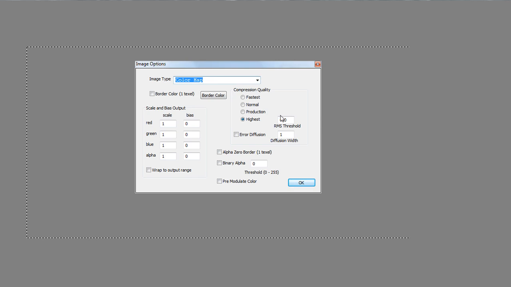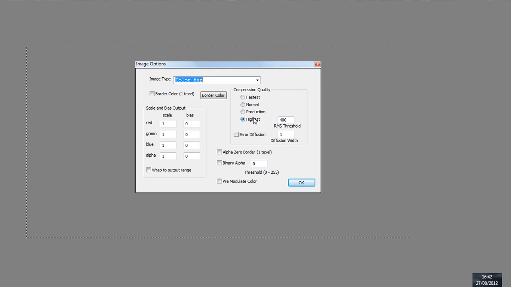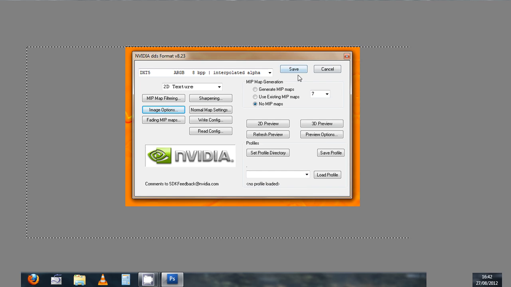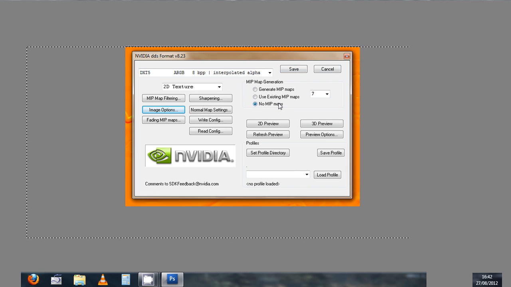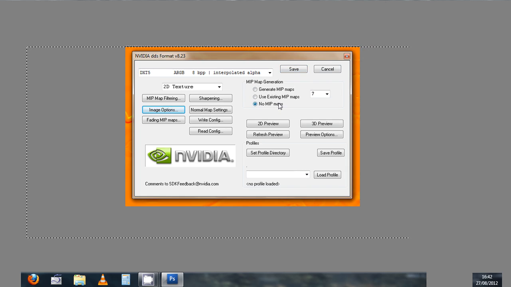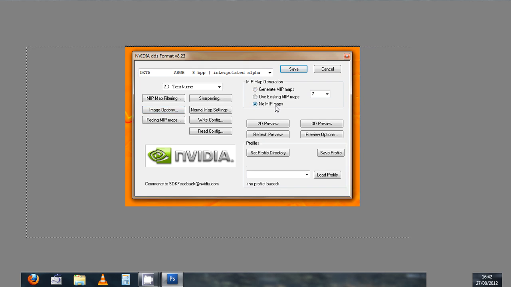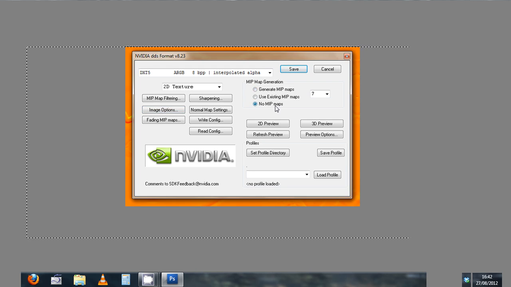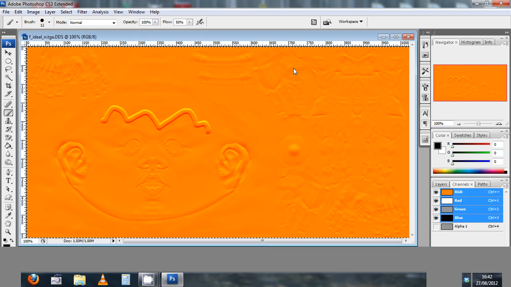You want the highest quality, and the rest of it should look as it is on here. If you want mipmaps to improve the quality, you can click on generate mipmaps, but for the female body it doesn't have any mipmaps in the game, so you can just have it as no mipmaps, and then click save.